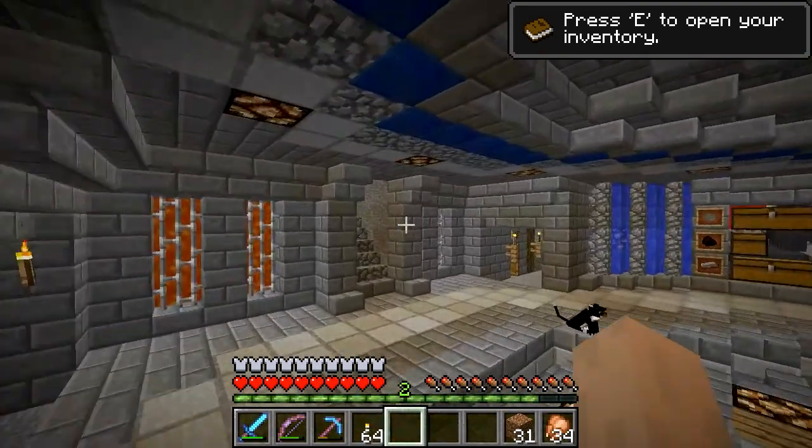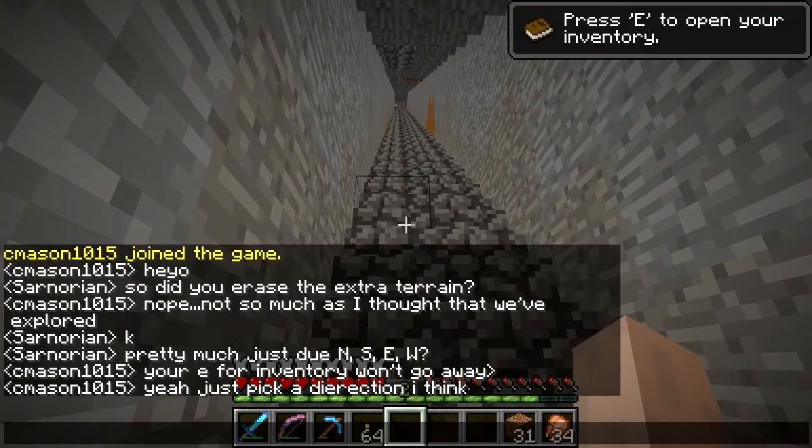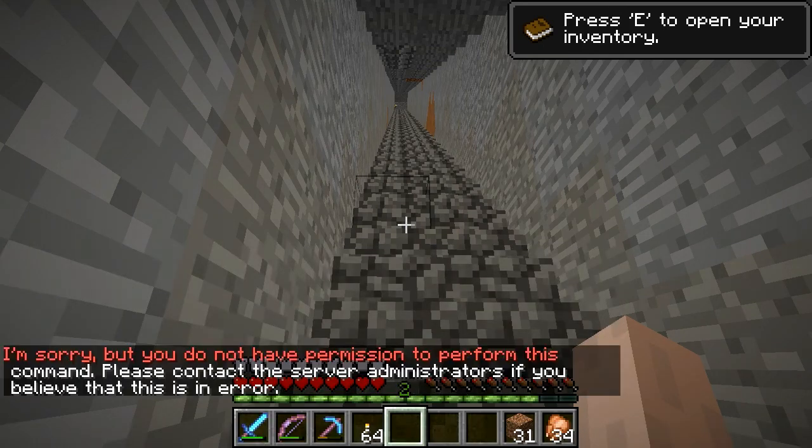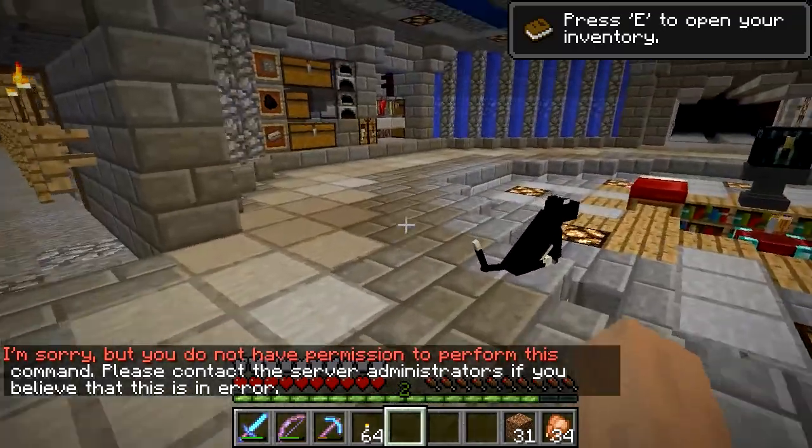And, yeah, so that's something cool. So let me just make sure that I'm no longer, because I was actually op. I was flying around and stuff. I was cheating. Let's see here. Ah, I don't have permission. So that means I'm not.